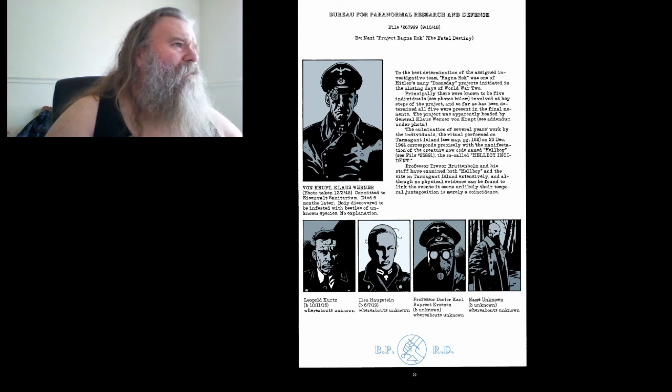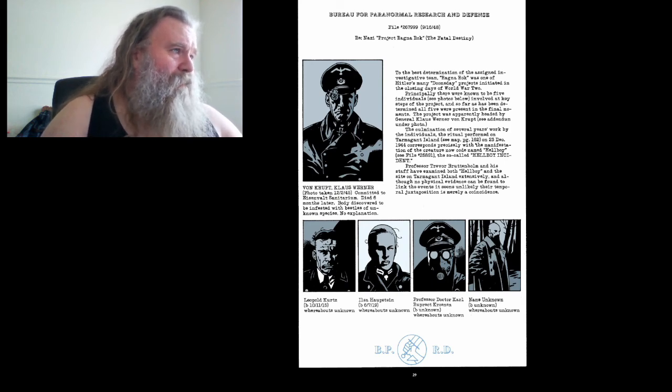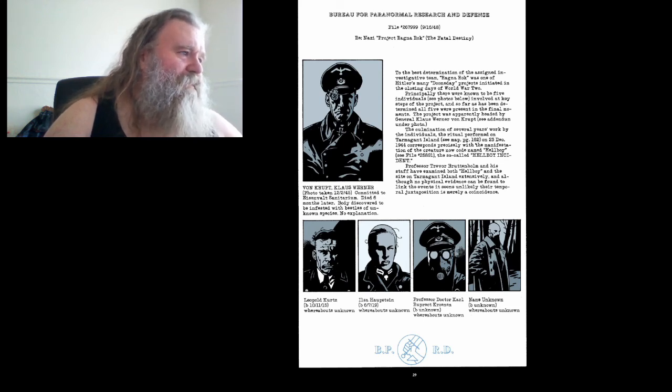See addendum under photo. The accumulation of several years' work by the individuals, the ritual performed on Termagant Island, see map on page 162, on 23rd December 1944, corresponds precisely with the manifestation of the creature codenamed Hellboy. See file 25891. The so-called Hellboy incident. Professor Trevor Broom and his staff have examined both Hellboy and the site on Termagant Island extensively, and although no physical evidence can be found to link the events, it seems likely that their temporal juxtaposition is merely a coincidence.